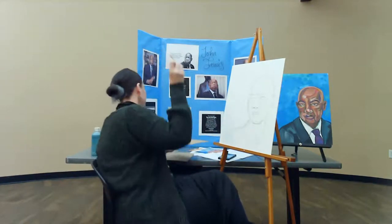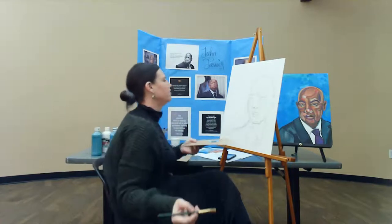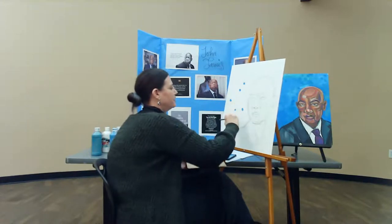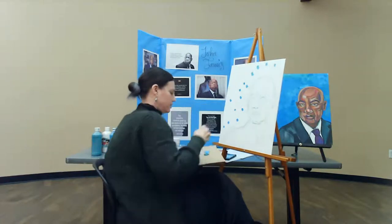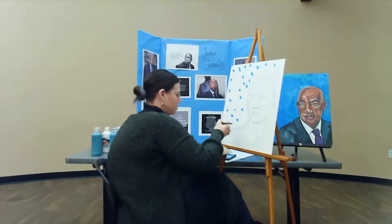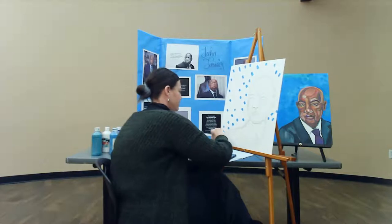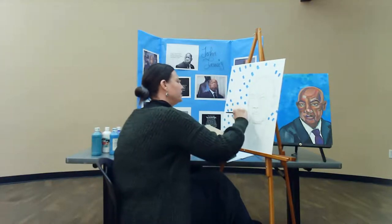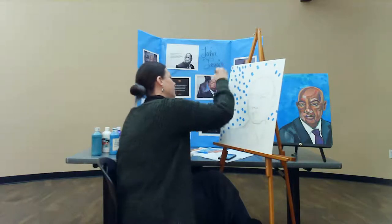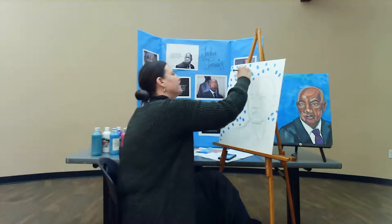I'm going to take a brush and wet my brush. Now I'm going to go straight in. One color blue, and I'm just gonna tap different colors of this stain all over the background. It looks kind of like it's smelling blue randomly. Tap it in. We are going to come back and get this nice and blended with the other colors.